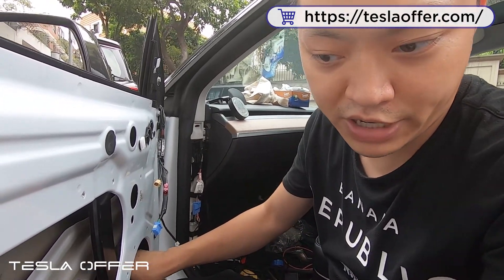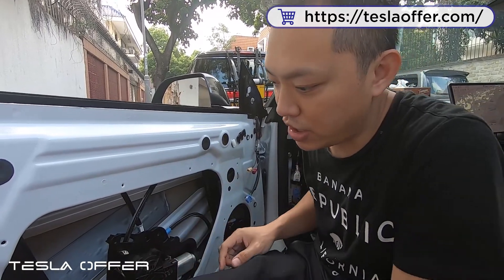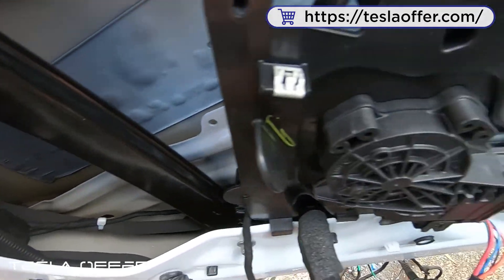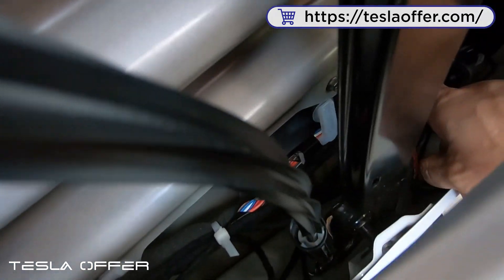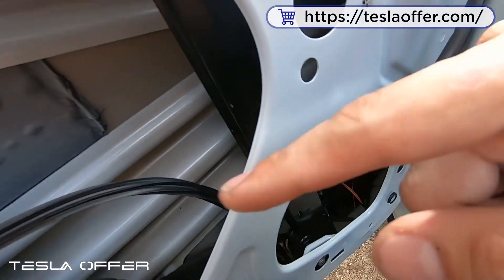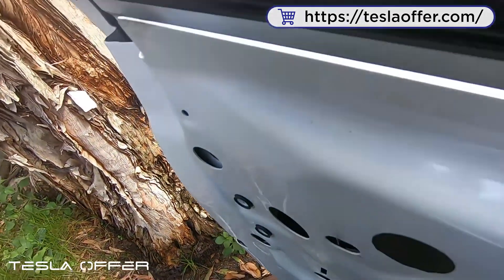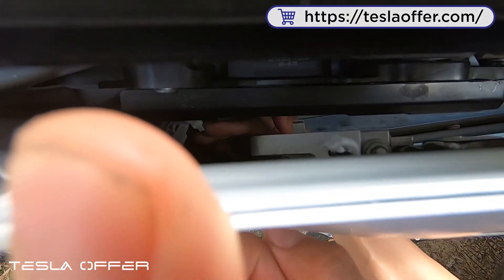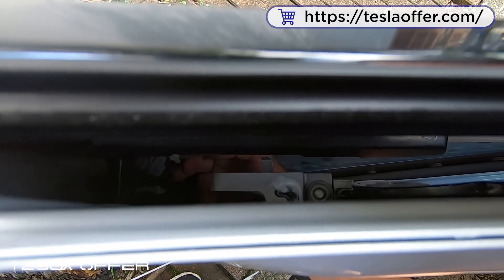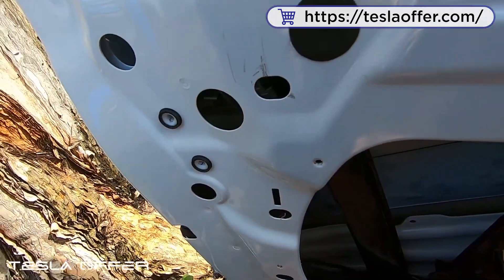Everything is now installed. Let me show you how the wire is set up. You can see we did some cable ties along the OEM wire to the front. In the front we connect the power and ground and set it there — that's basically the setup. Going back here, this area is very important — it needs to be clear. We don't want any wire here because the window goes down and the wire will block it. So we set everything in the back and cable-tied it here and here — all wires go in the back so they will not block the window.